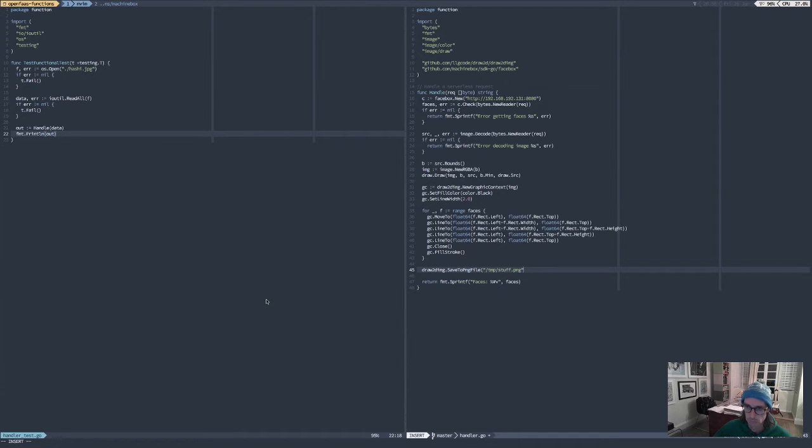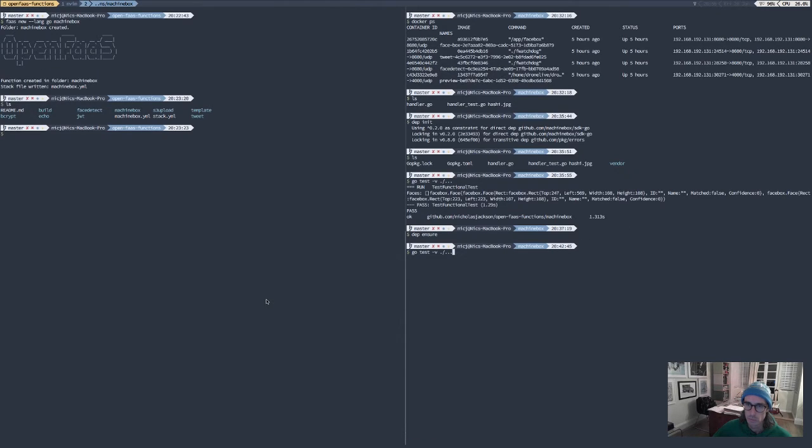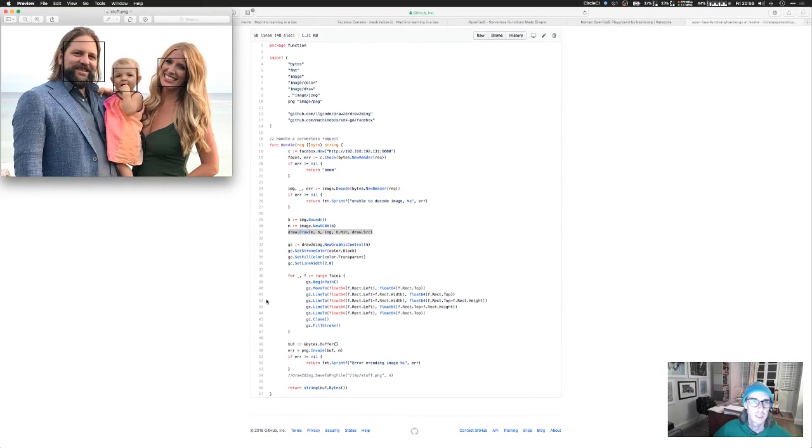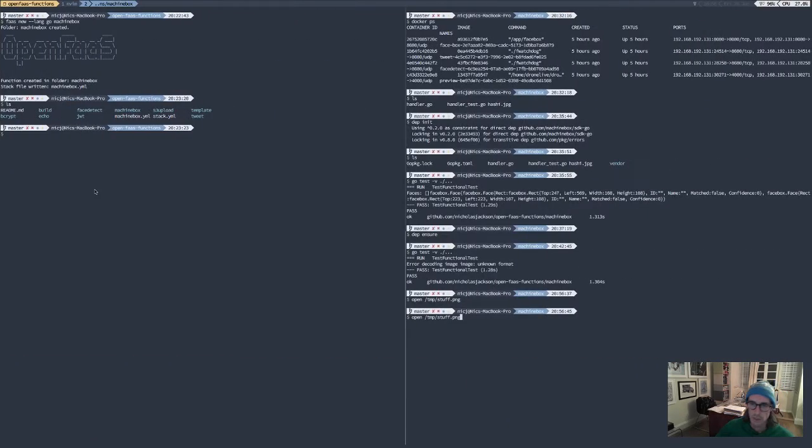Why not? And that requires an image, which is going to be my image. Cool. So fingers crossed, and I'll be surprised. It doesn't normally do it like that. So let's open the image. So we're going to do temp stuff.png, and that is not the right image.